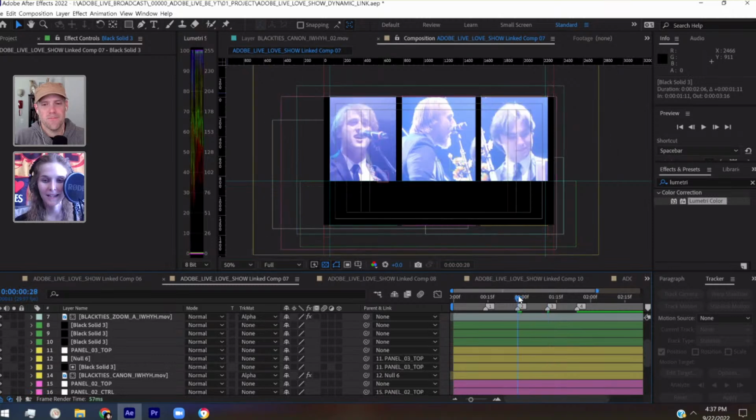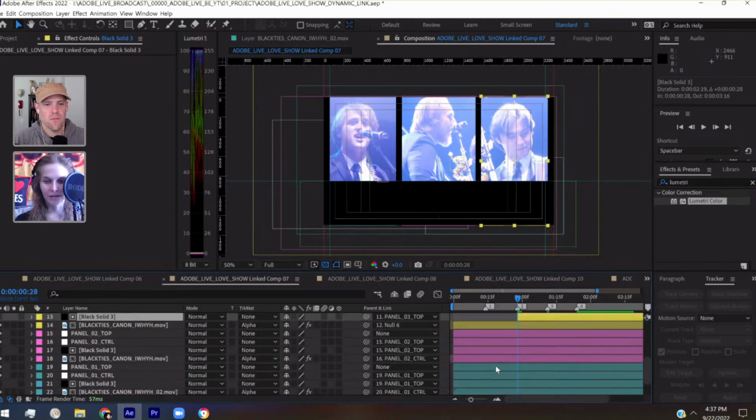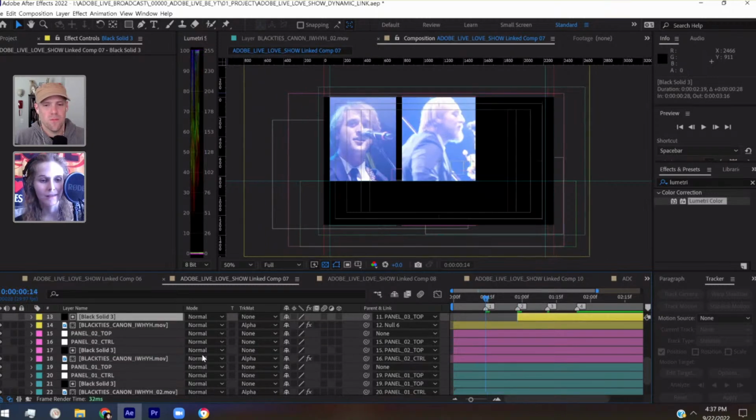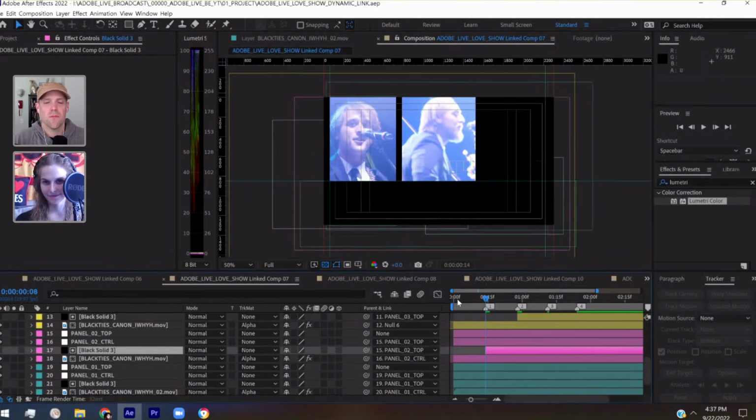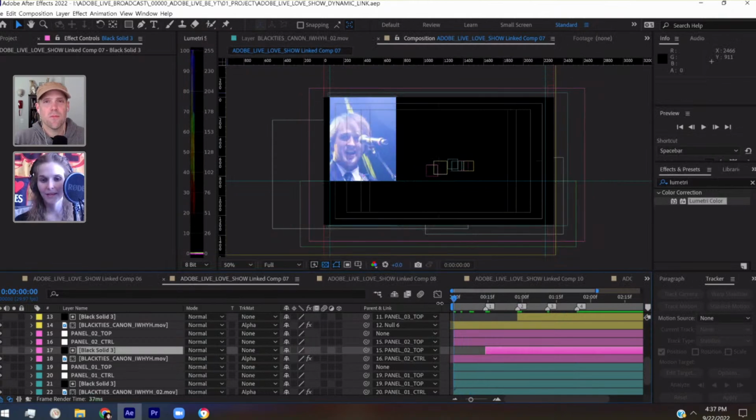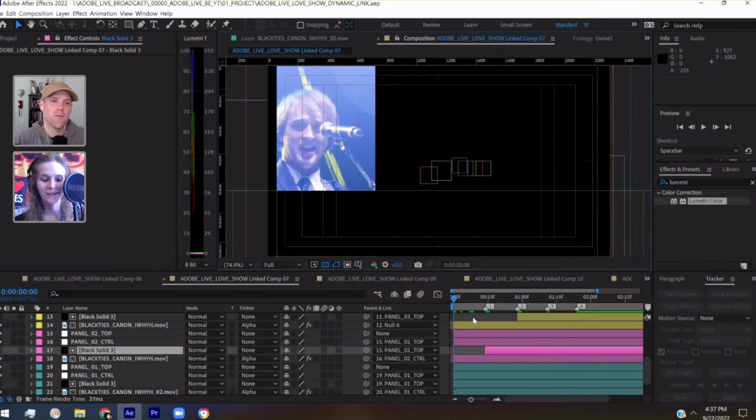So right now I'm setting up the track mats so that they line up with those specific points. So in doing that, it now appears like this.